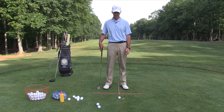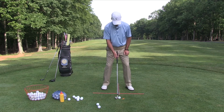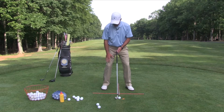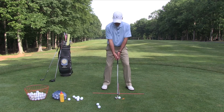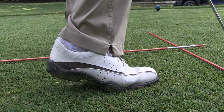Secondly, a practice drill. I'm going to give you one practice drill that you can use in conjunction with this powder to really help you, and it's called the trail heel up. When I'm taking my stance to this ball, the foot that's closest to the target is called my target foot, and the foot that's farthest away from my target is called my trail foot. So for this exercise, I'm going to take my stance to the ball, and I'm going to lift my trail heel off of the ground.